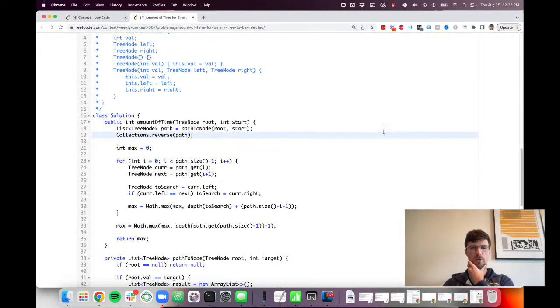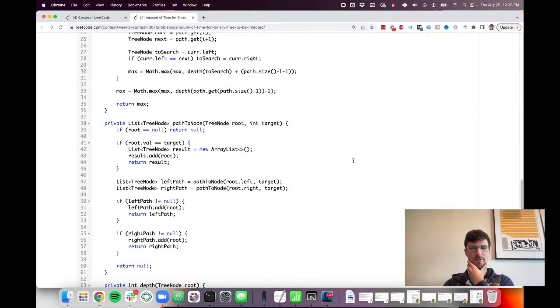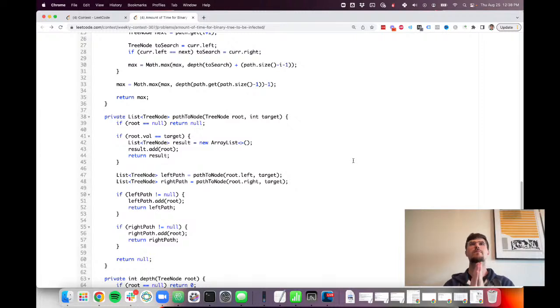Okay. And so to be clear, the reason that I did this was, again, if we use an array list and we prepend into an array list, think about what an array list really is. It's an array. It's like a resizing array. That is what the data structure actually is. And so the advantage of an array list is that if I say get index in the array list, it's like an array. It takes constant time.